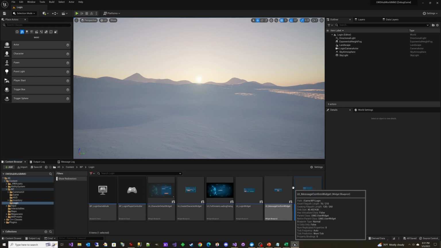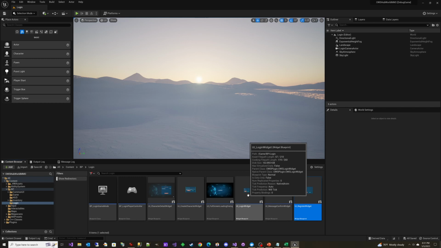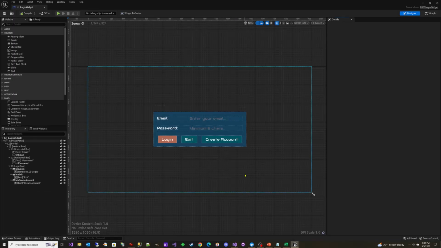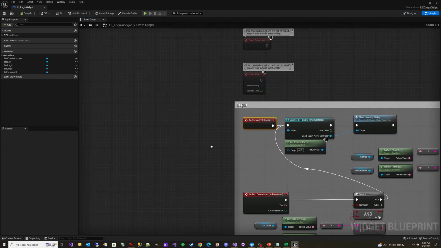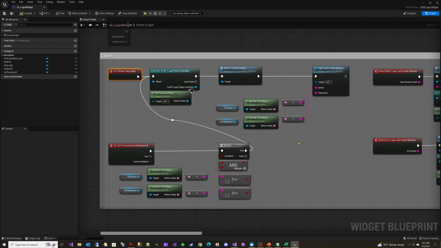Now we're going to use that information that we just created to step through the login widget. So we'll go here and take a look at the login widget blueprint. And we'll go to the login button. And you can see here, same pattern.